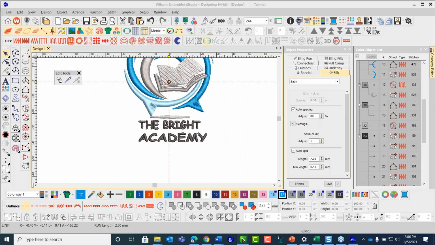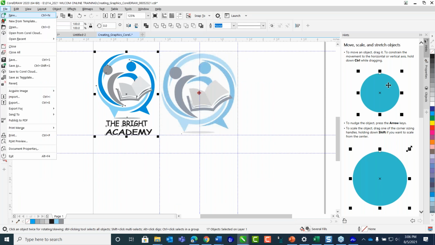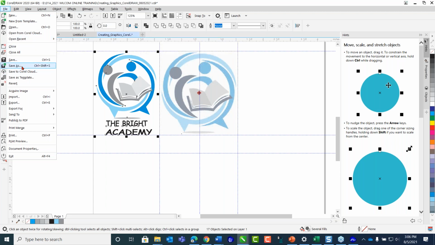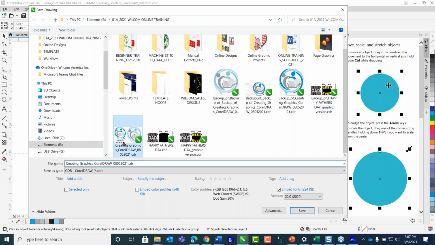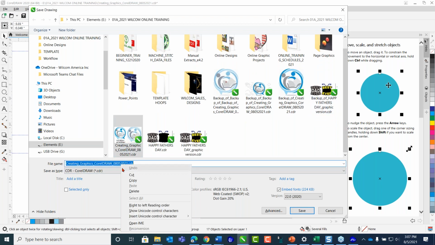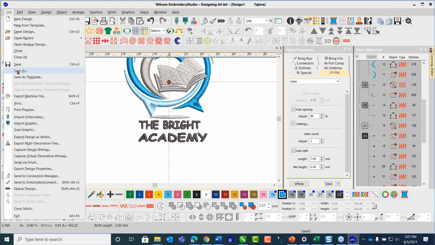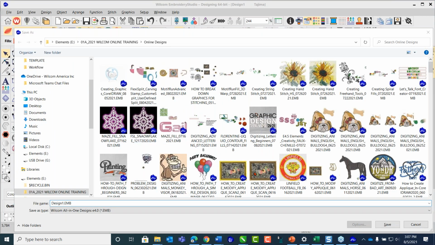And now when I go in and I select this, I can go back here to CorelDRAW. And because I'm in CorelDRAW now, I can just do a save as. Okay. And here, when I choose my design name like this, I'm going to copy this. I'm going to go back here to the embroidery mode. And when I save this design, because now it's an EMB file, okay.